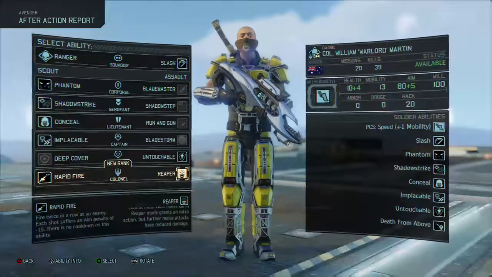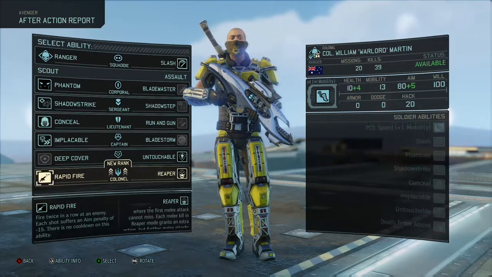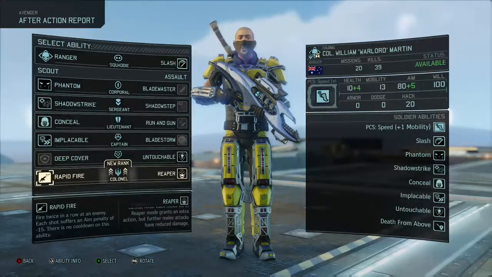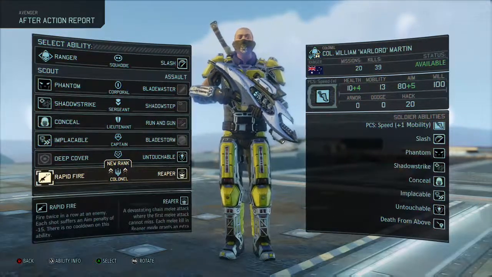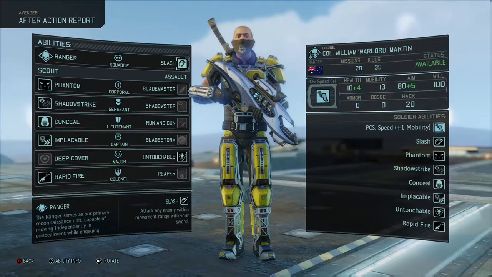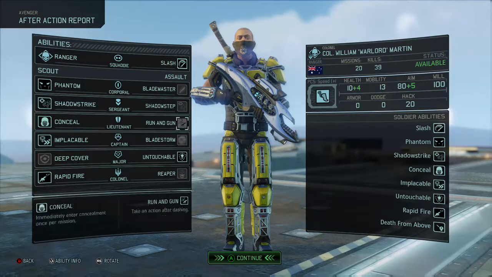I think I'm actually, since he has death from above, and I usually keep the rifle on him, I'm going to give him rapid fire. And then for my Green Ranger, since she's more close combat oriented, I will give her the Reaper ability when she gets it. So usually I like making my soldiers exactly the same as each other, but in this case, I think the Reaper ability would benefit my Green Ranger more.